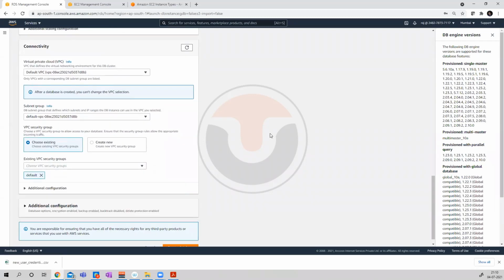Connectivity has the same options we have seen before. You create your own subnet groups and VPC. You let AWS handle how many instances they are going to deploy. And when you are using this subnet group, you have to give as many as possible. For example, if you have 6 availability zones, I would recommend creating 6 subnet groups. Don't go less than that.